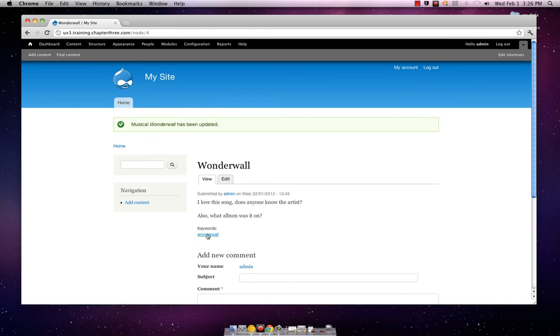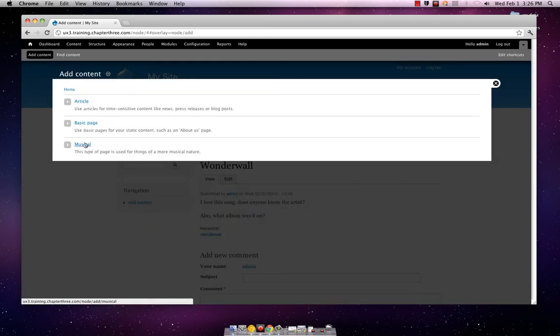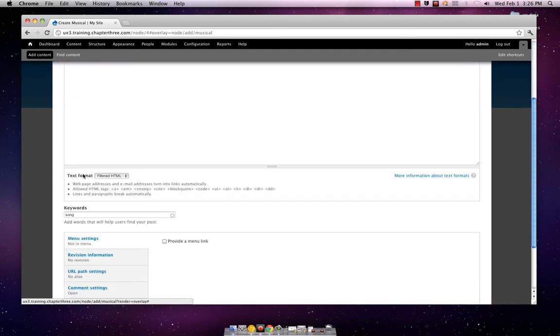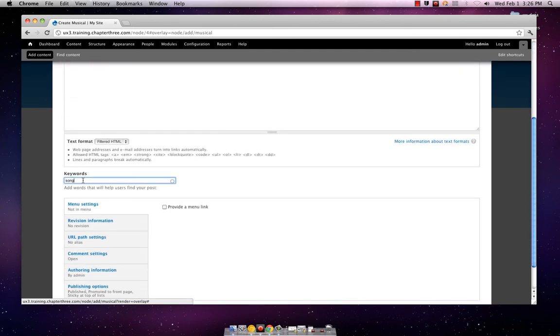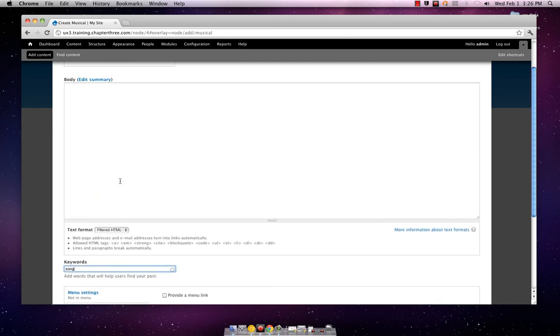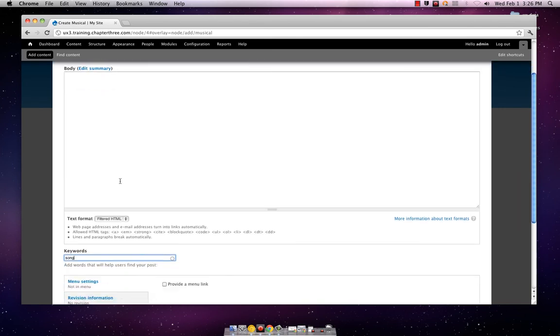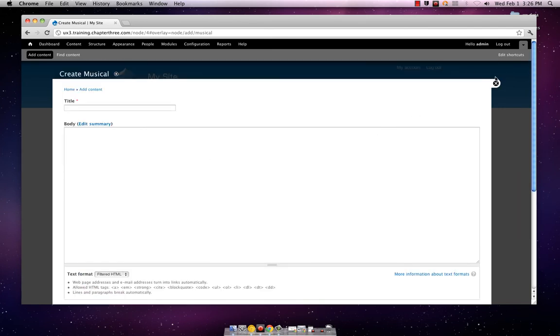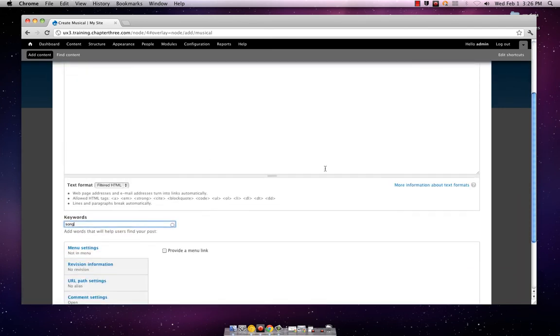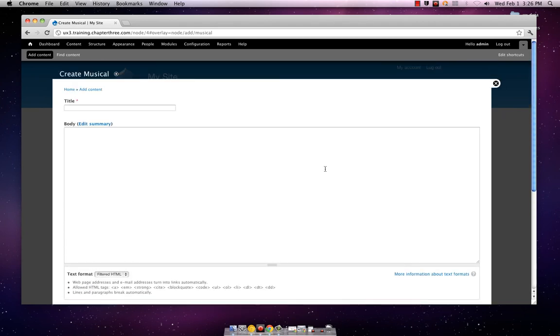So it looks like I was able to add a keyword, Cool, to an article already existing. And if I go to a new one, it has one of my standard keywords in there. Not sure what happened to the other two. So it was able to store at least one. I'm not sure what happened to the other two.